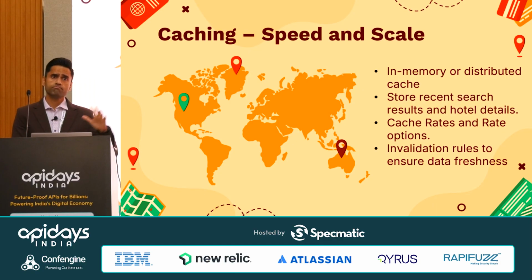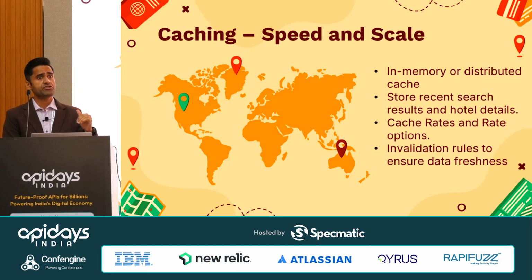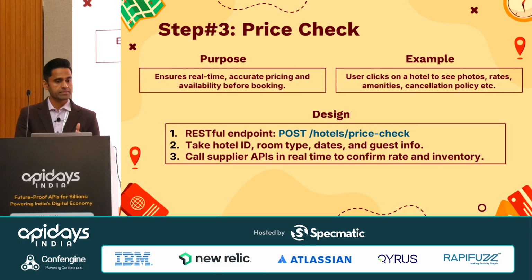So what you do, obviously, you have to build caching. Your APIs should be able to get access from your cache. You should build cache as a service which can be used by different systems altogether. Whether you use in-memory or distributed cache, it's up to you, it's your use case. But remember, caching isn't just about speed, it's also about smart freshness. You also need to implement rules to ensure your data is not misleading your travelers, right?